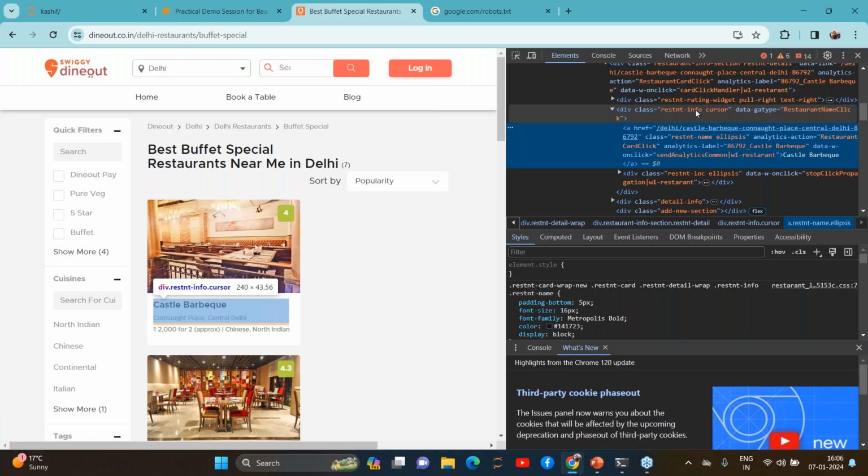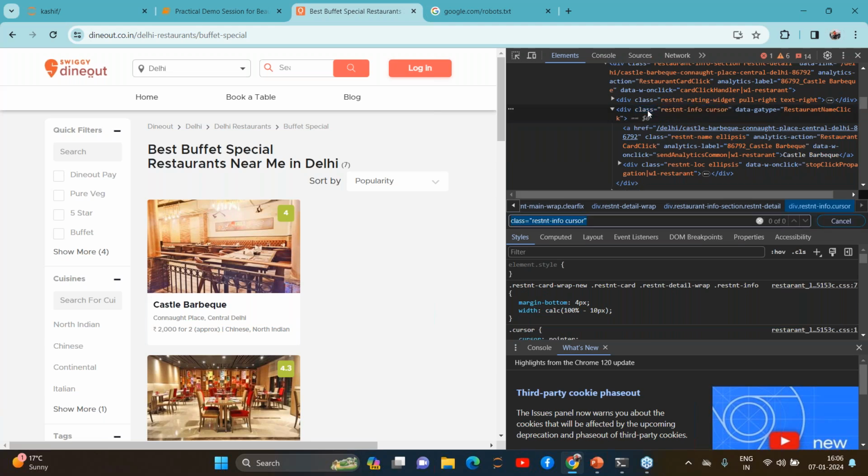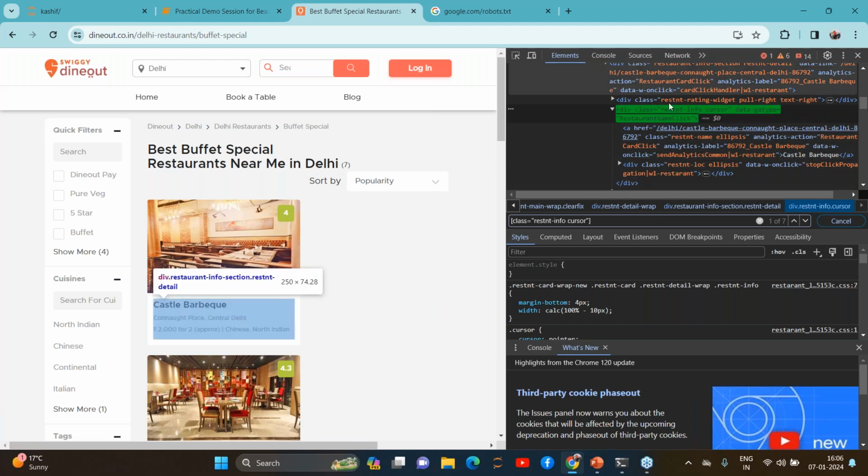Or what you need to do, just click over the class, then press Ctrl C to copy, then press Ctrl F to find, then press Ctrl V to paste. Then put square brackets on both sides to check whether this is the correct class or not.